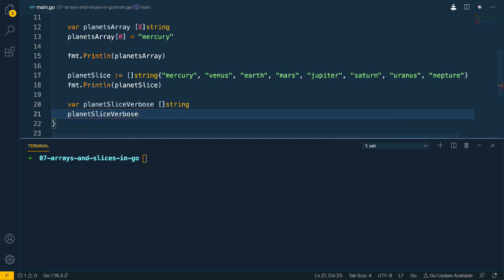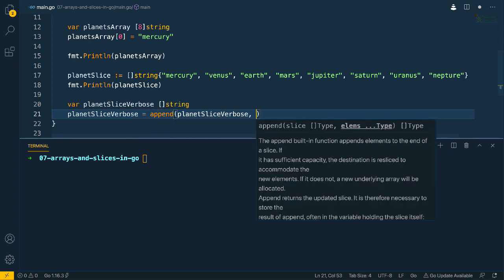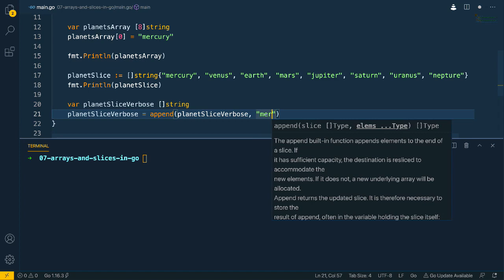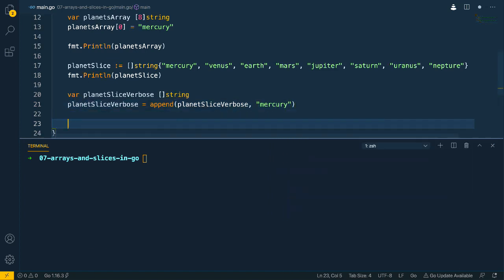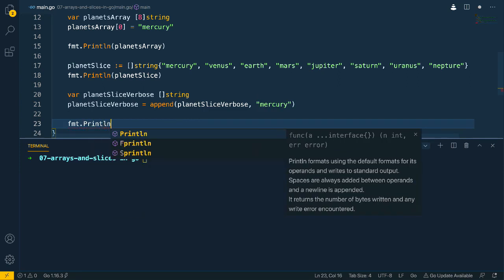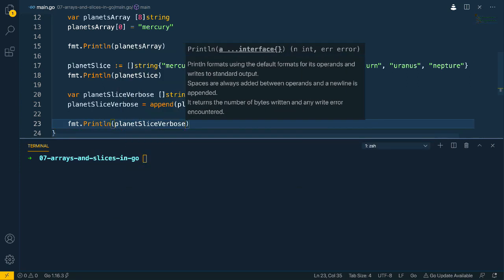So let's do planet slice verbose equals append planet slice verbose, and the first element is going to be Mercury. And then finally, let's do fmt println planet slice verbose, and then let's run this within the terminal. So go run main.go.